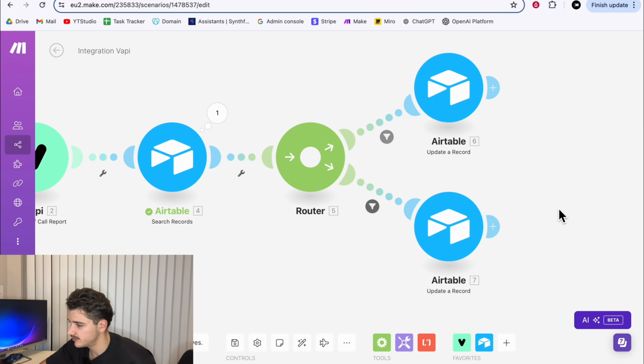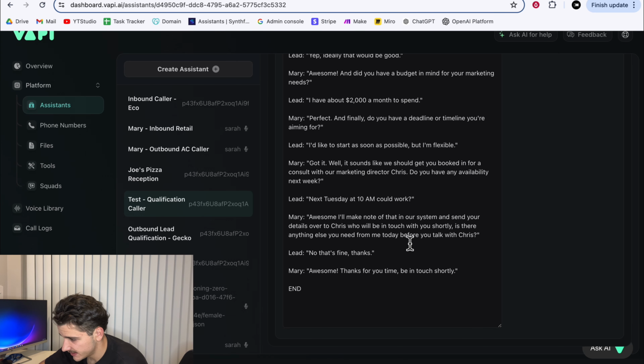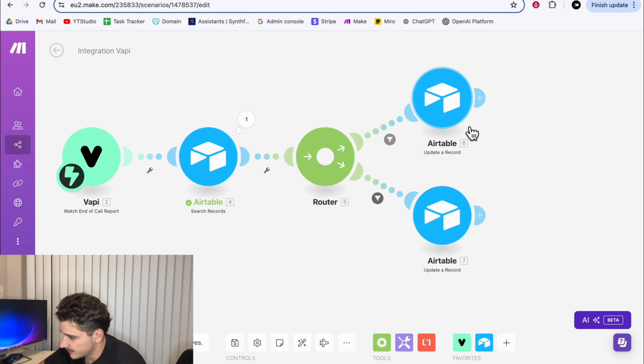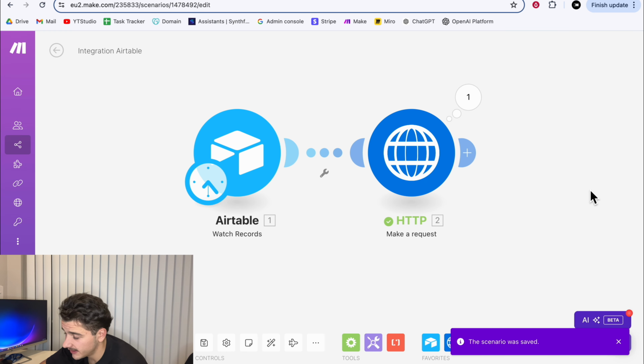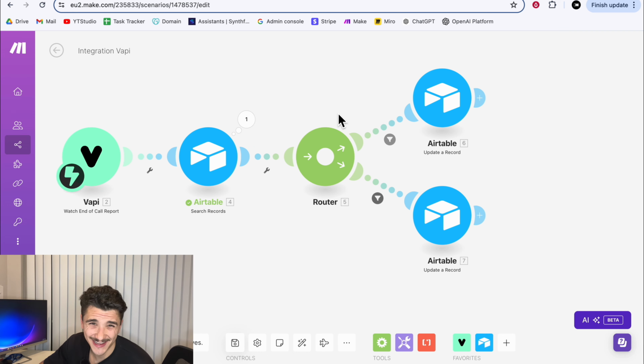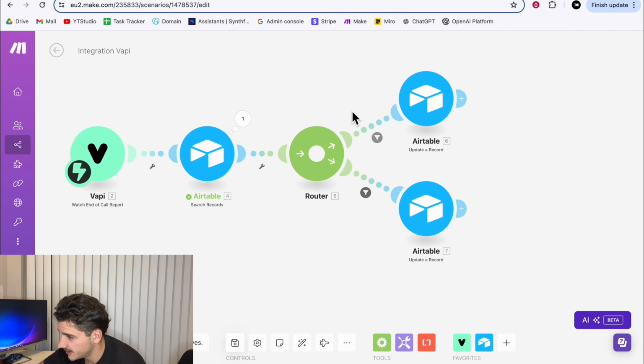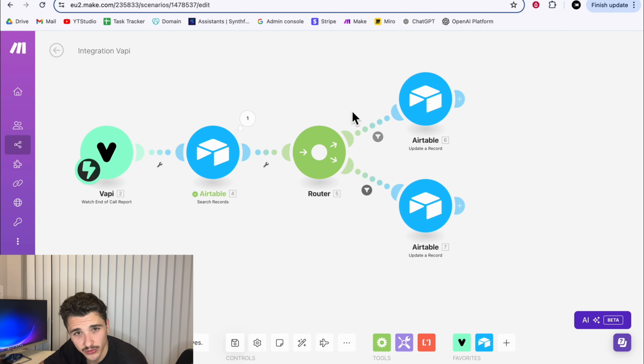The reason it's Chris is because when a lead is qualified, as per my script, we suggest a booking with Chris. If a lead is not qualified, Mary, our assistant, is not going to say this. So that's how I'm determining whether they're qualified or not. And there we go. That's all we have to do in terms of qualifying. We'll hit save on both these scenarios, but that's all the backend logic built out. Now all we have to do is test this, and I'll switch over to my webcam to initiate a call and show you guys the whole thing completed.